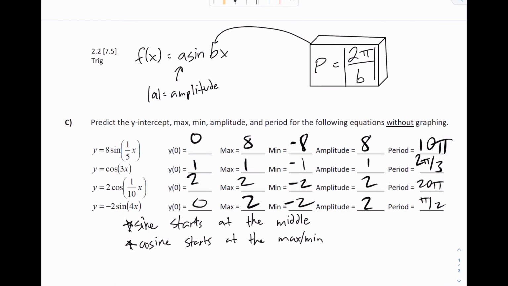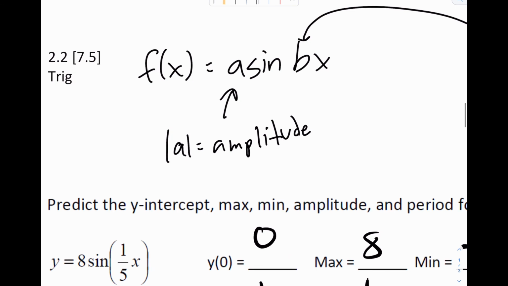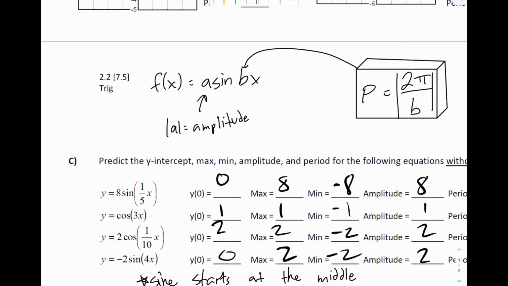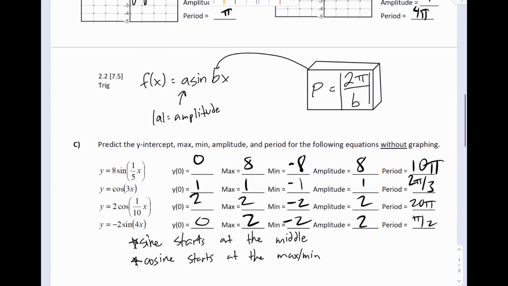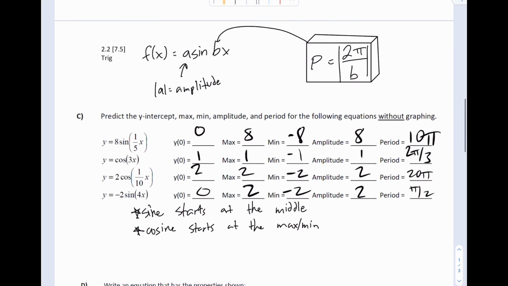So now that you've graphed those problems on your calculator, let's summarize what you should have hopefully realized. In your generic form here, this A is the amplitude, and to be precise, we say the absolute value of A is the amplitude. This B relates to the period, so that's why I wrote period is equal to the absolute value of 2 pi over B. So those are the relationships you should have hopefully realized. And the answers for this are below.